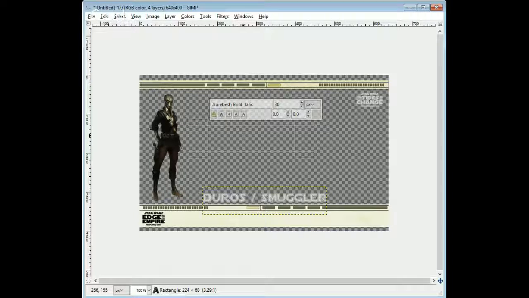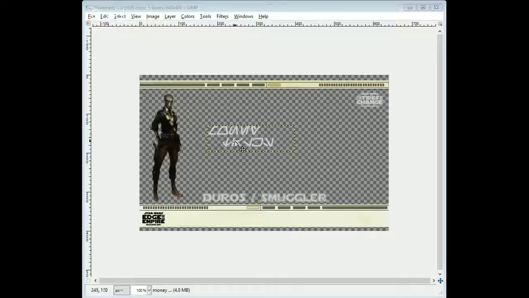and we'll type in money box, and you know the rest of the saying. Select our move tab again, and you can put it here underneath them, you can put it up here above them, or put it here.